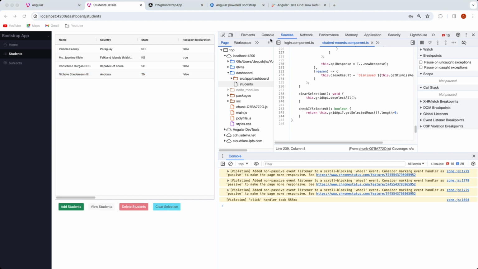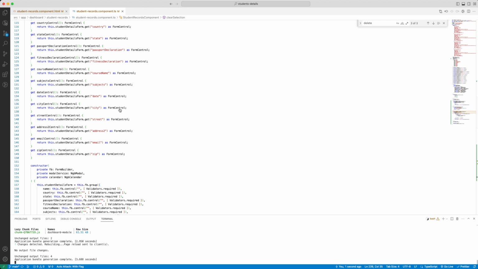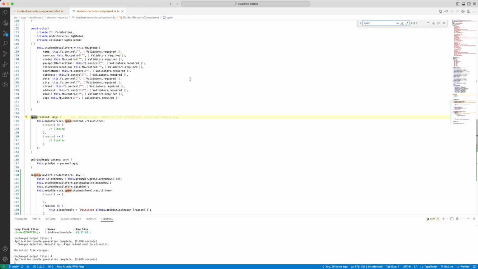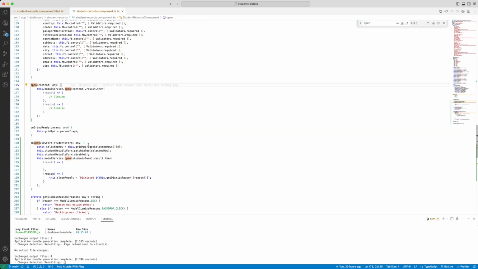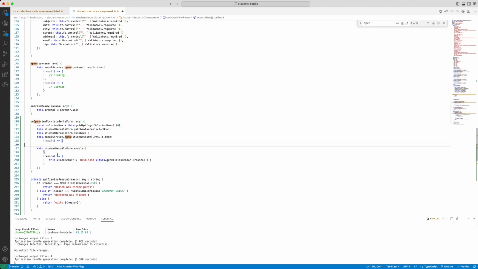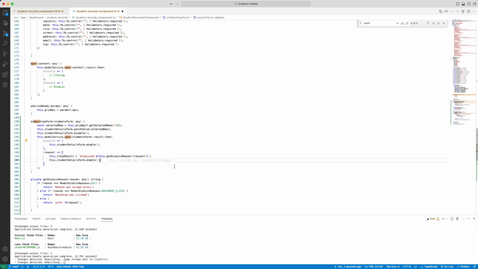So let's just go back to VS Code, and here at the VS Code, we need to see what is the open method here. Open view form, open. That's this one. You just come here in the temp component, here in the open view form model here. Just in case the user clicks on OK, and then same goes here, right?